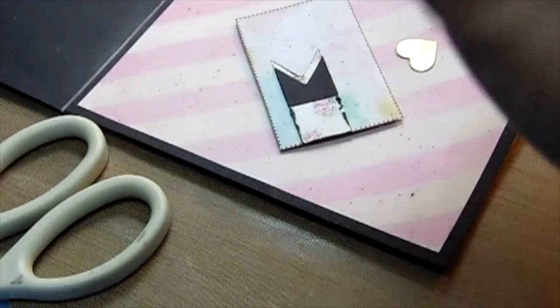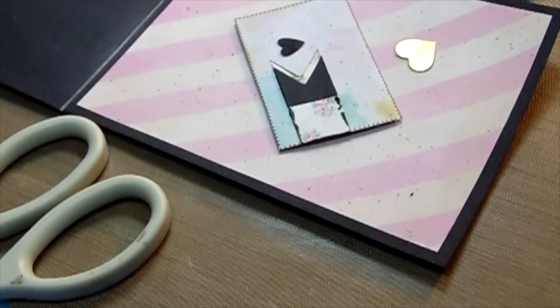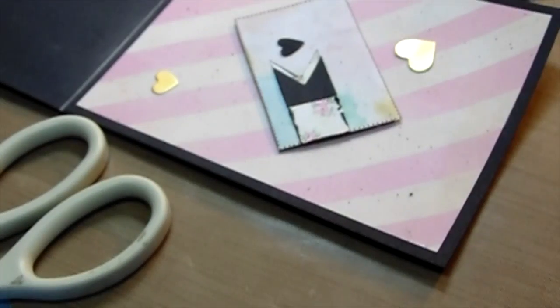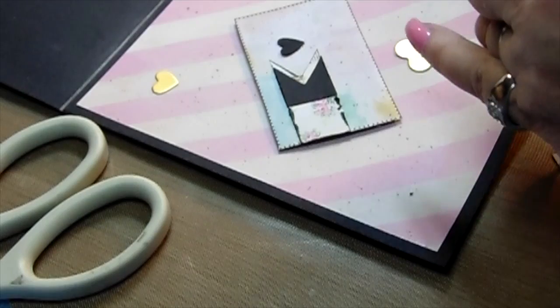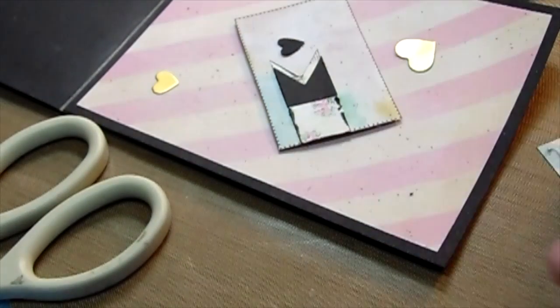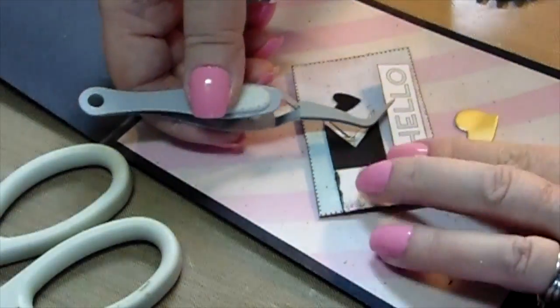I took out some hearts out of my stash, a little black one right there, and 2 gold ones in a different size, so we have 3 on there. You always want to keep odd numbers with your elements. And then I'm going to put the hello with the Ranger glue underneath the tag, and we are going to be complete, my friends, on this card.